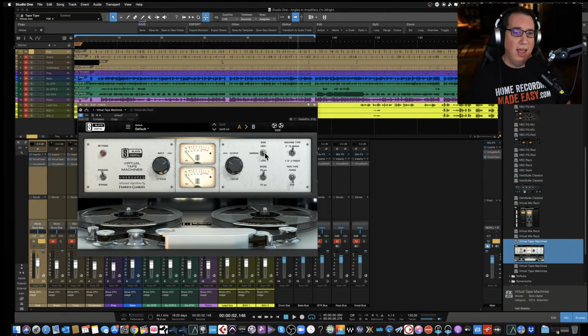Now, if we change the bias, what does that do? We may not hear any difference here on one track. Let's listen. Because this is only going to affect the higher frequencies, not really, right? Because we talked about the higher frequencies being what the bias really affects. The kick drum is low frequencies, so we're going to leave it at normal. But what happens if we push the input a little bit harder?